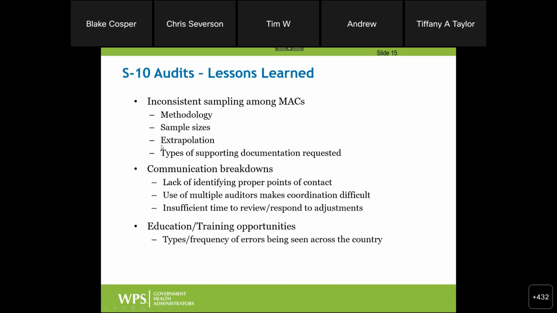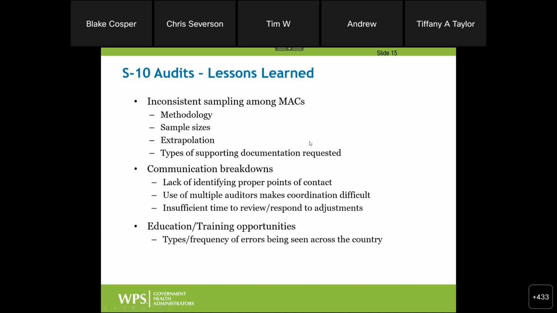Extrapolation. If we are doing a statistically valid sample, CMS does require that we extrapolate those error rates. Now, again, in a perfect world, we'd find all or most of those errors up front. But in reality, there are some errors that might exist in a listing that you simply cannot find by looking at the listing alone. You have to look at the detailed documentation to find the error, and that's what really is left for extrapolation.